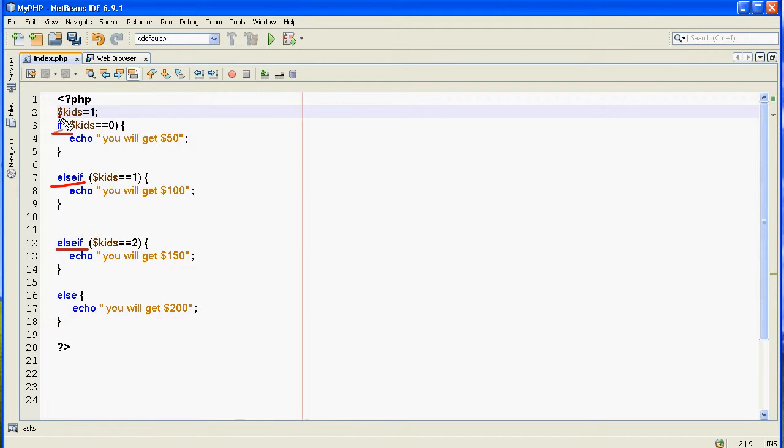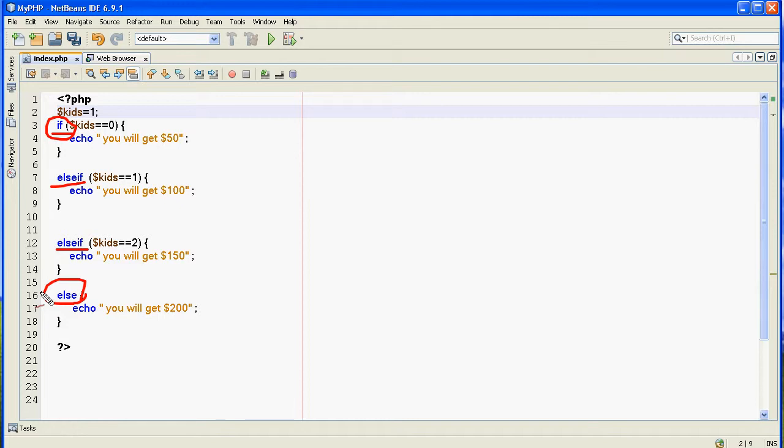If can only be used one time, and else can only be used one time. But else if you can use as many times as you want between the if and the else. It's not actually a block, it just looks like a block.